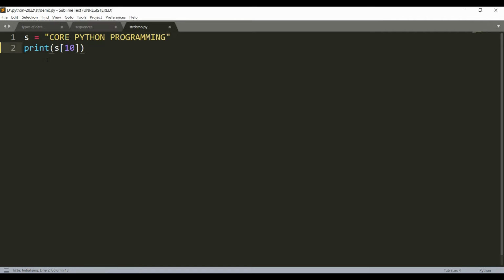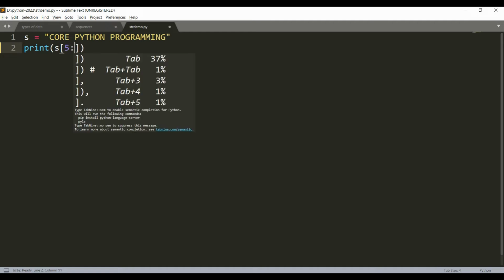So this is basically an indexing operation. Likewise, Python also provides you the slicing operation. Slicing means if I want to extract this Python word, so you can see that 0, 1, 2, 3, 4. The word Python, P, starts from the index 5, then 6, 7, 8, 9 and 10, and then there is a 11. So if I want Python to be extracted, I will say from the 5th character, that is from the 5th index, I want 11th.